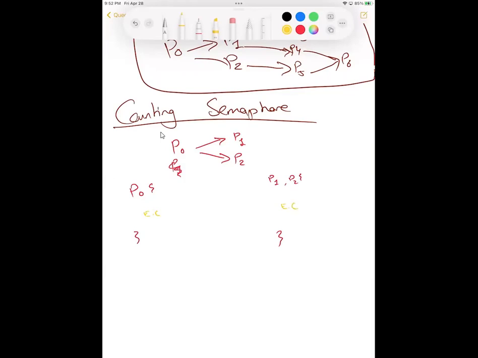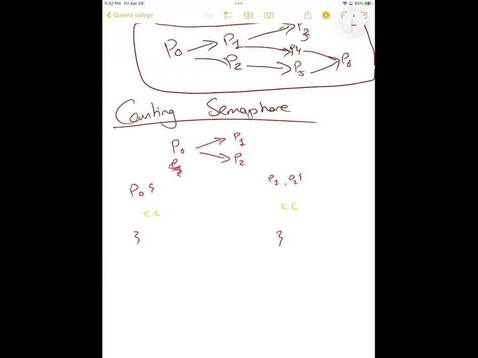Remember that with counting, you can set the semaphore to anything: 1, 2, 3, 4, anything you want. The only thing you need to know for counting is when it's less than 0, then it gets blocked. It's less than or equal to 0. Less than 0, blocked. That's what you need to know. You don't need to know the code by heart.